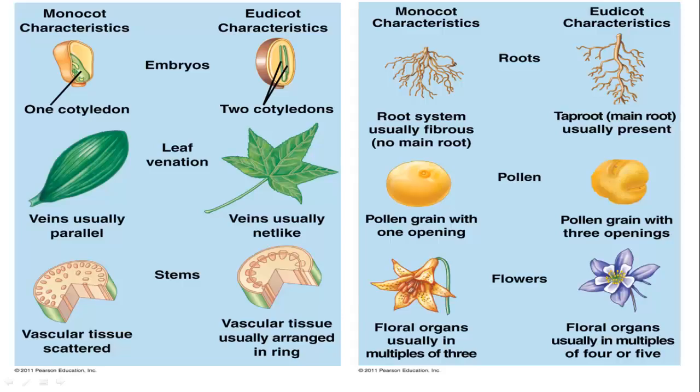And so here's some examples. If it's a monocot, it has 1 cotyledon here, and in dicots you have 2. Here the veins are branching, here the veins are parallel, the vascular tissue is scattered. Here the vascular tissue is in a ring. For the openings or apertures of pollen, you have 3 on dicots, 1 on monocots. The roots are sprawling and adventitious. Eudicots generally have a taproot. And finally, the floral organs are in multiples of 3, or 4 or 5. Okay, that's it for plant anatomy.